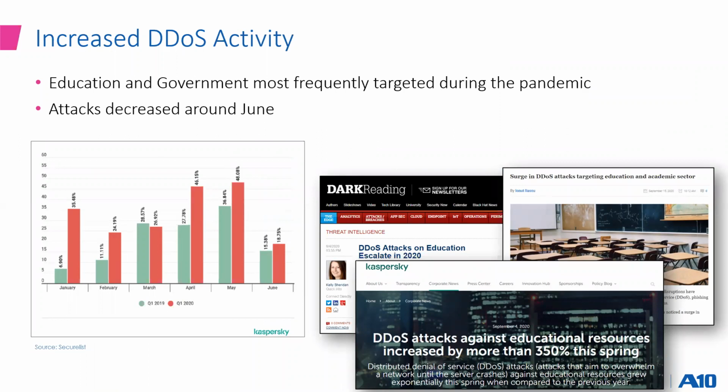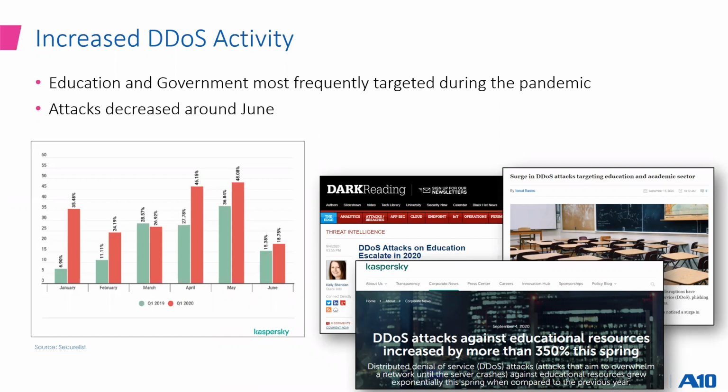Yes. It's not surprising that we've had a huge increase in DDoS activity, specifically in education and government sectors this year. And the interesting thing is that the trend for DDoS attacks on education has actually been following the academic year. So we saw a decrease around June and July in DDoS attacks, as students were not really active because it was summer break, and a lot of these attacks did not happen. Part of the reason for that is because DDoS attacks like to leverage the idea that they can blend in with legitimate traffic, so it's harder for systems to block these attacks. And that goes hand in hand with the academic year. But yes, we did see a large increase.